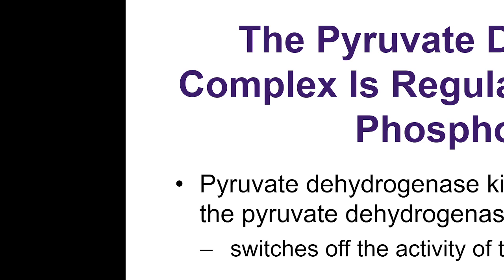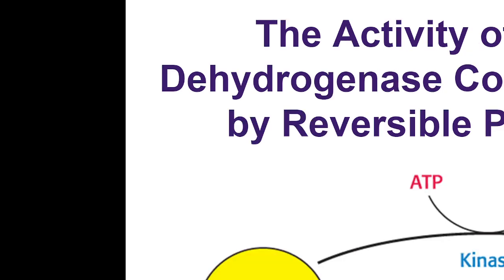So the pyruvate dehydrogenase kinase, the PDK, is going to phosphorylate the pyruvate dehydrogenase component, which is E1. This is going to switch off the activity of the complex. Pyruvate dehydrogenase phosphatase, PDP, will dephosphorylate the E1. So in mammals, both the PDK and PDP are going to be associated with the E2, E3BP core complex, and typically incorporated with those complexes.